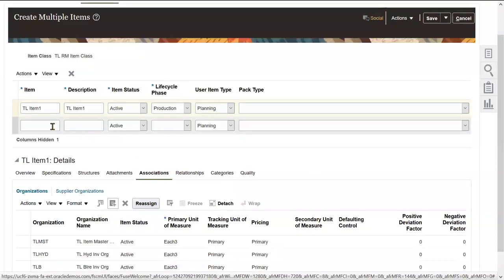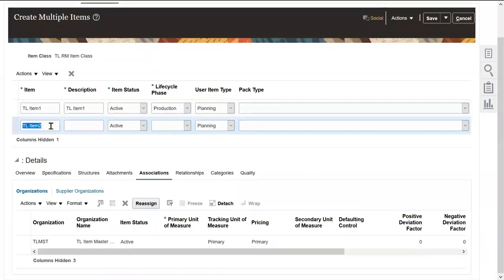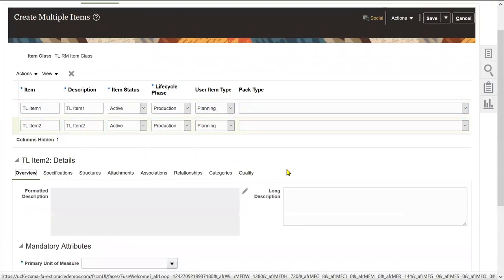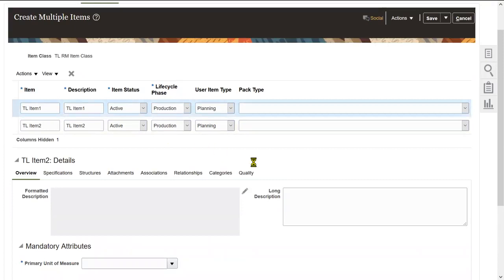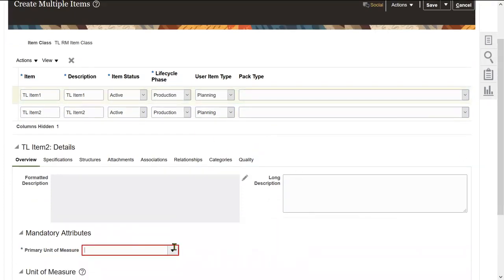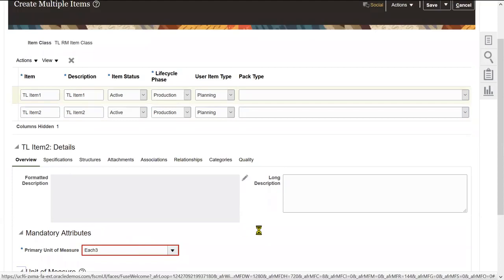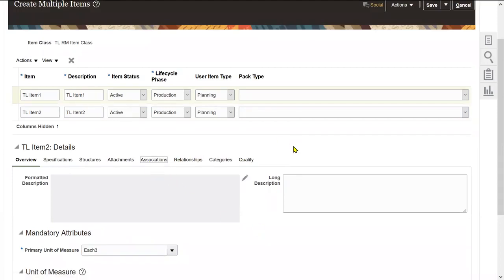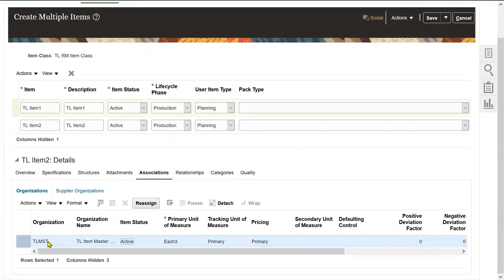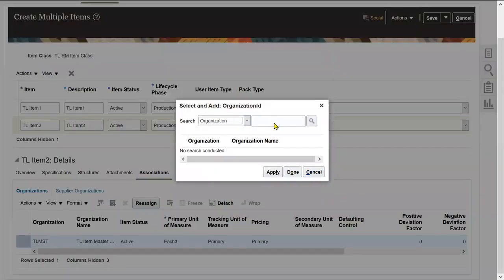I just finished entering the details for one item and then the second item. Generally items are created under the item master organization. Yes, I selected the item master org only. If you go to the association, you see all the master org is there, right? Keep your cursor at the top and then come back to the original record. Now you see the plus button enabled. I've been seeing this bug for many years. Oracle has not fixed this bug.